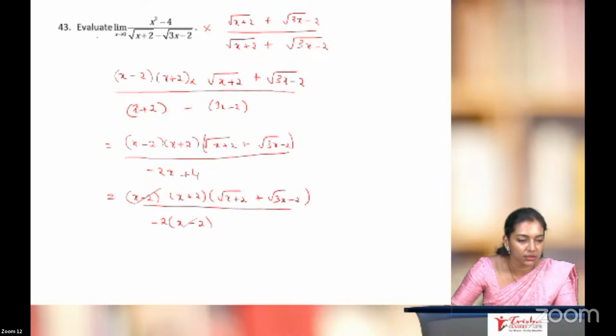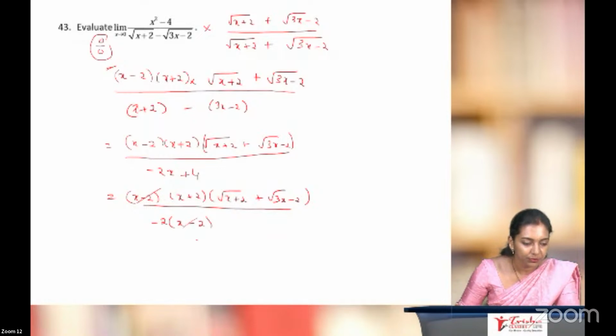Actually here if you can see, it is of the 0 by 0 form. That's why we are solving, you have to use some operation to resolve and remove the 0 by 0 form, okay? This form you should not get when you solve the limits. So now it is not of the form 0 by 0. Here I have not put the limit x tends to 0. Till you apply the limit, you have to put limit x tends to 0, okay? Now you can apply the limit because it is not of the form 0 by 0. Yes, now you apply the limit, what happens?